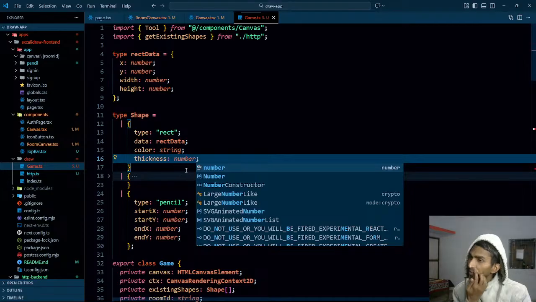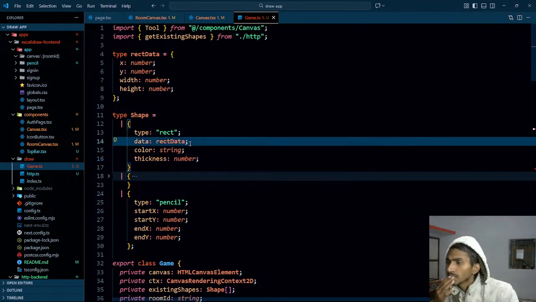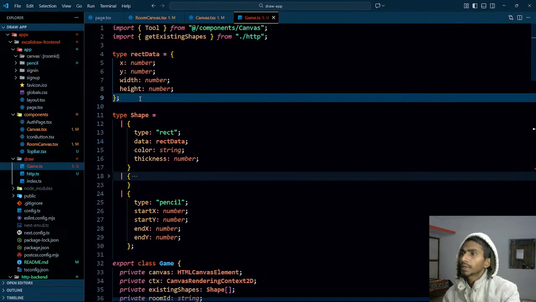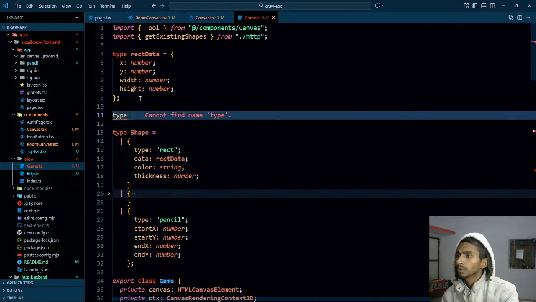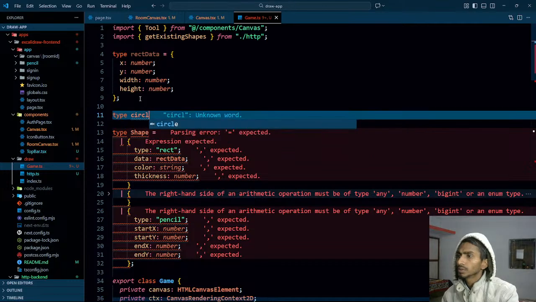So this is how I have to go ahead, rect data type. Or I can make it like this, because this will be the same for all: rect data, and then type circle data.